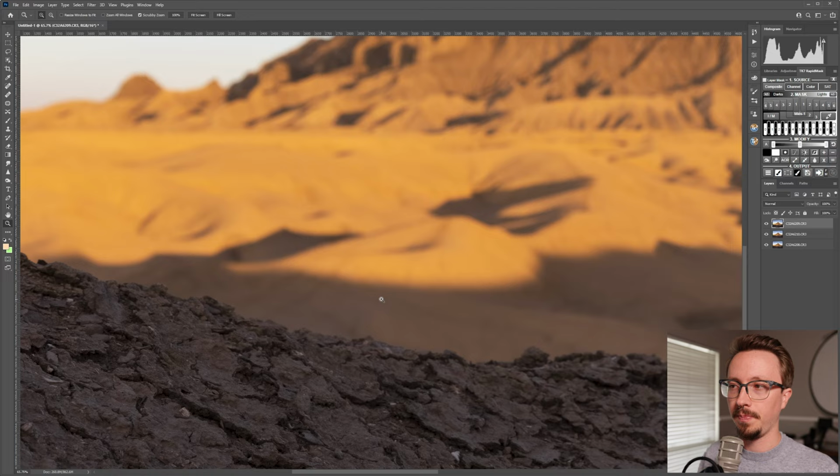Typically in a lot of the focus stacks you're gonna take, and again, I'm gonna talk about this at the end and show you some examples, you're gonna move through your image gradually, and blending those images together will be a lot easier. In this particular one, we have to get a very good hard line between the foreground and the background. So even when I've used auto blend in Photoshop for even the easier images, it just never gives me the results I want. It looks okay at first when I'm zoomed out, but as soon as I zoom into any of those details, it just doesn't look very good.